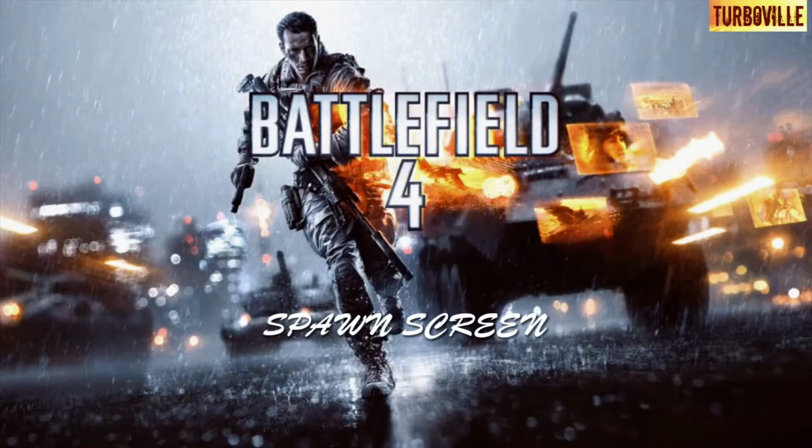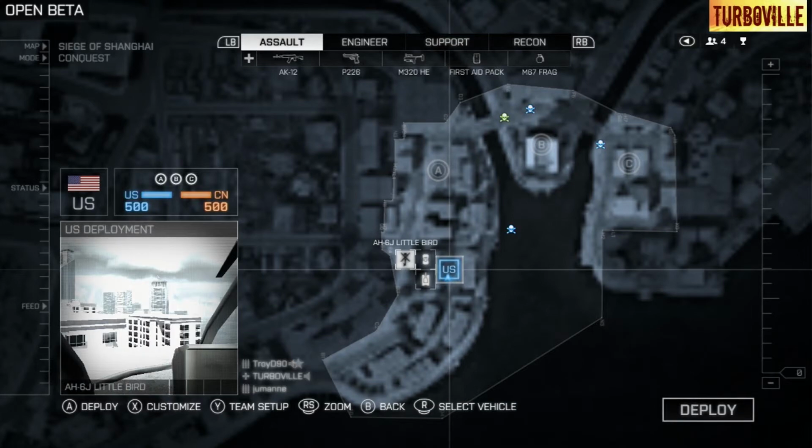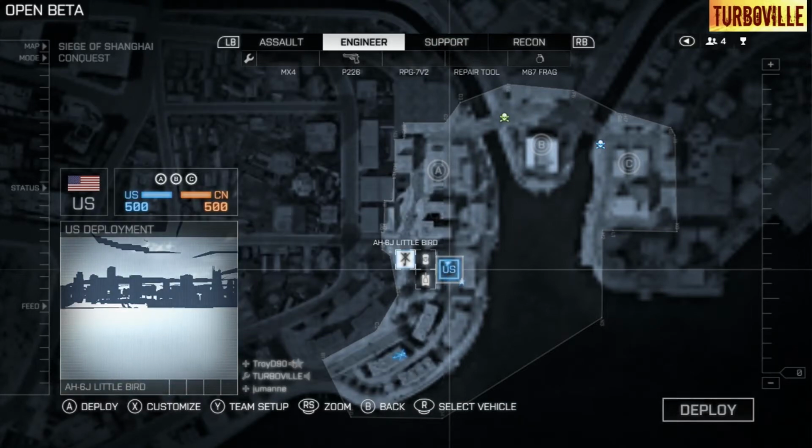They've changed the way that you navigate the spawn screen. You now have all the flags in one section that you use one of the analog sticks with. Then you need to go to whichever spawn you're at and then use the other analog stick to actually choose the vehicles that are at that spawn.